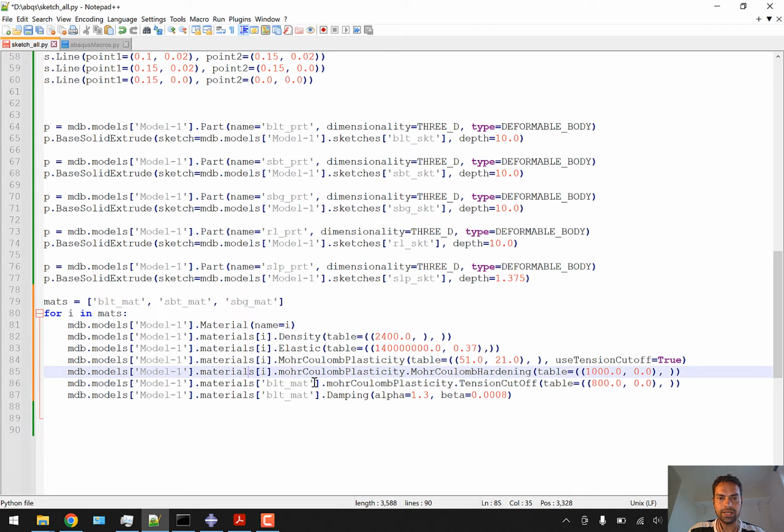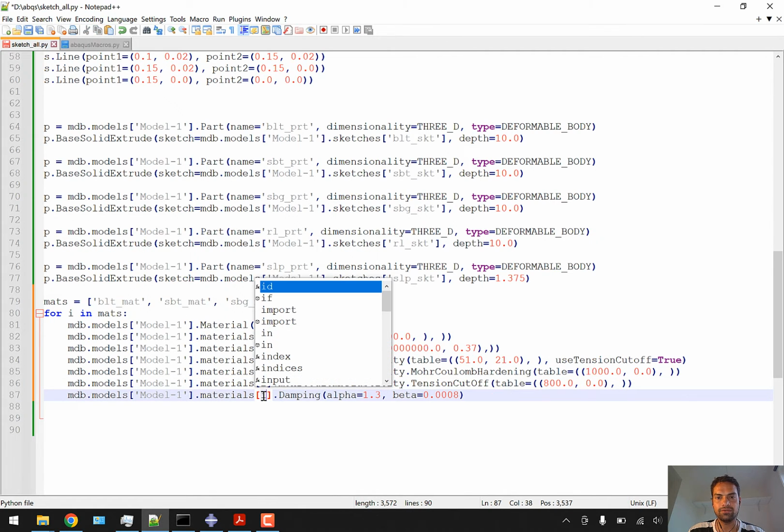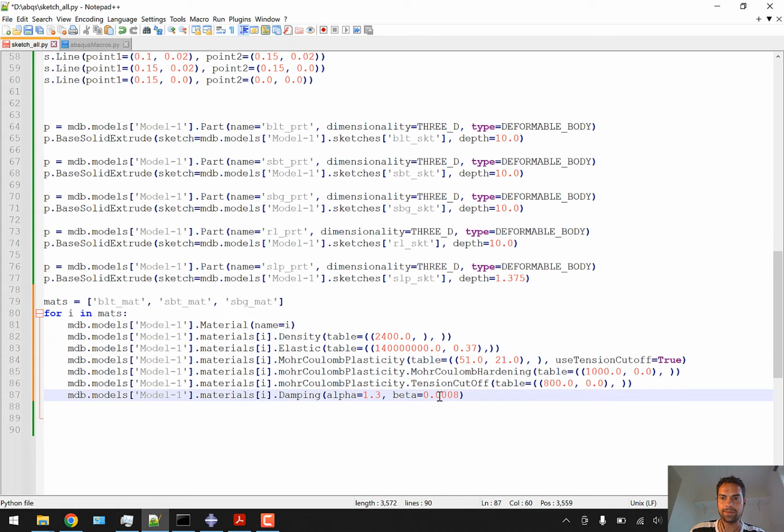You can use Control F and Control replace as well in Notepad++, but I am going with a bit of a brute force technique, in this way. Mostly the damping will be the same for all the materials, so I will not be changing damping. So this constant will be the same for all three materials. And again we need to change the density, elasticity, Poisson's ratio, friction angle, as well as the hardening parameters.